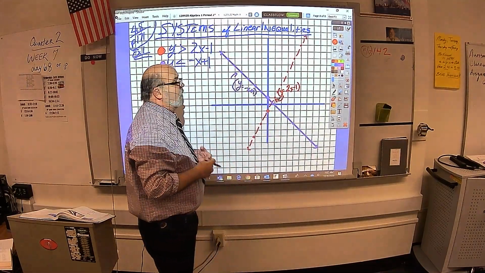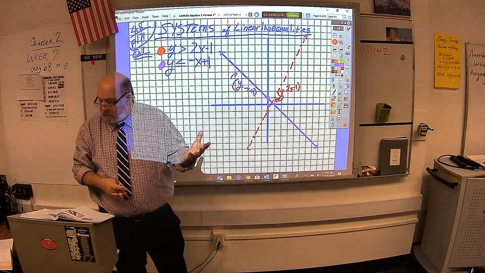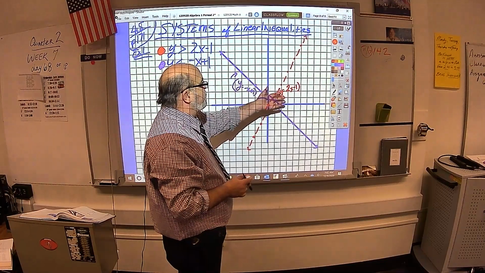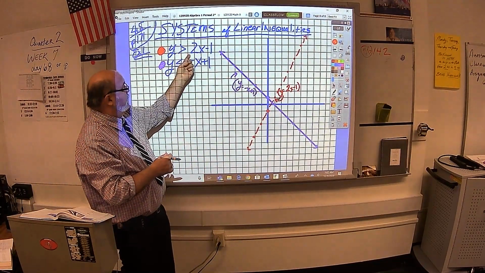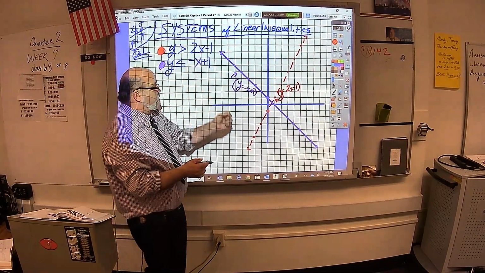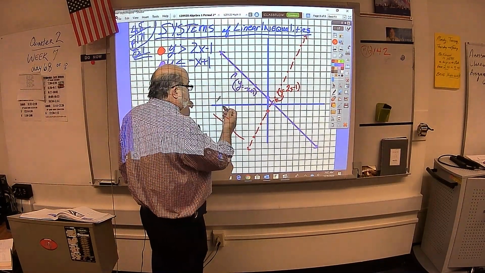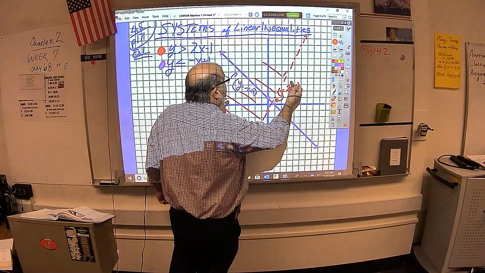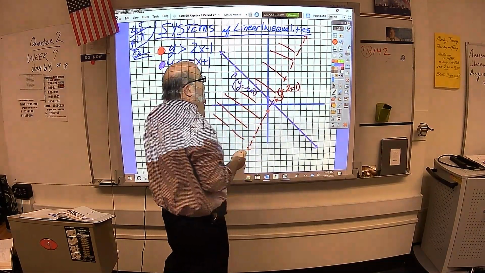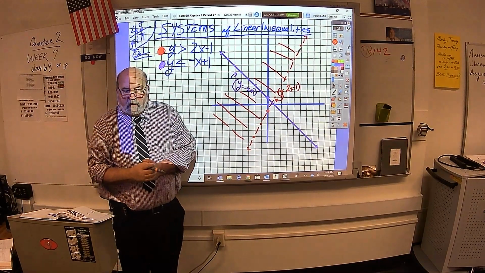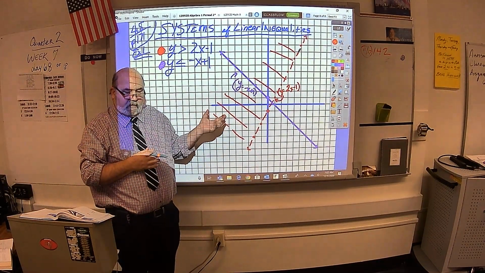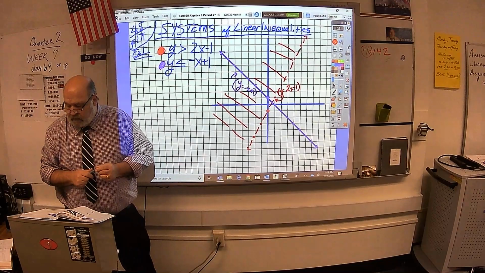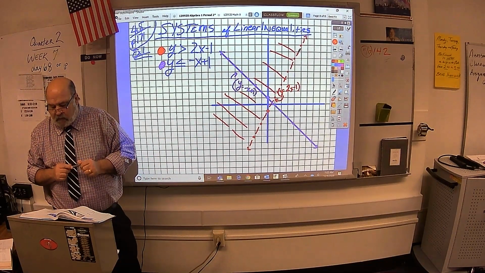Alright, now, what I know to be true is that if this is going to be greater than 2x minus 1, y is greater than 2x minus 1, then my answer should be somewhere over here. If you don't see that, I think you can solve this in other ways, but it's nice when you see a simple one because, honestly, this is the easiest way to solve this.